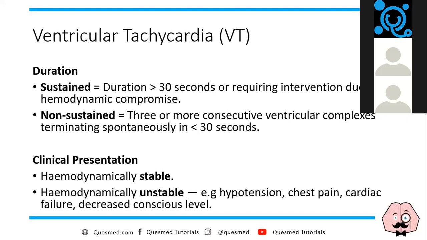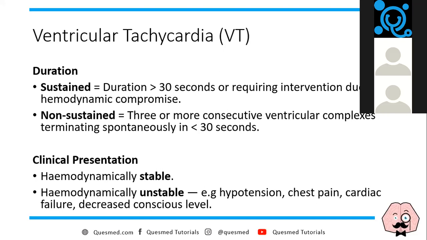If they have a pulse, so VT with a pulse, you then think about, are they hemodynamically stable or unstable? Signs of being unstable are hypotension, chest pain that's unrelenting, hasn't resolved at all, or is possibly getting worse. Are they in acute heart failure? Has their GCS dropped? Are they experiencing myocardial ischemia? Are they having ECG changes? Anything that I've mentioned is a sign of being unstable.